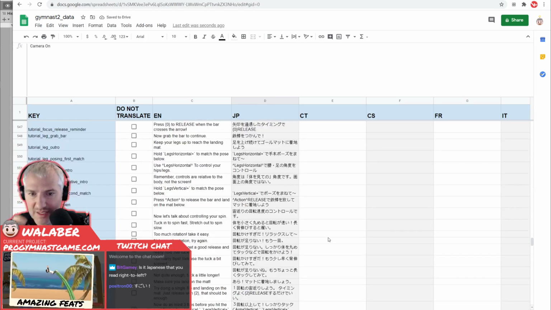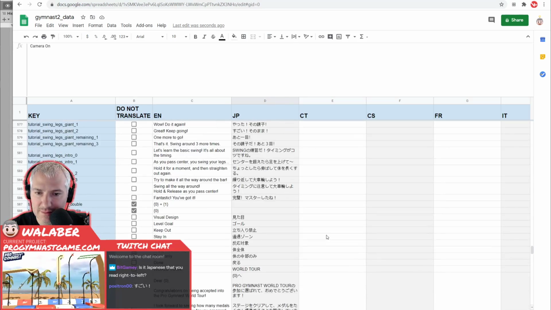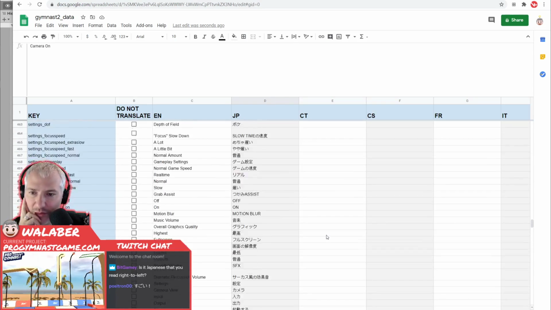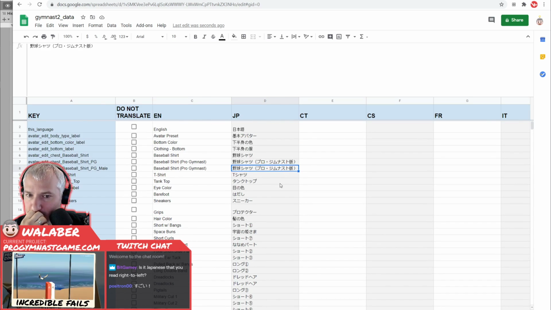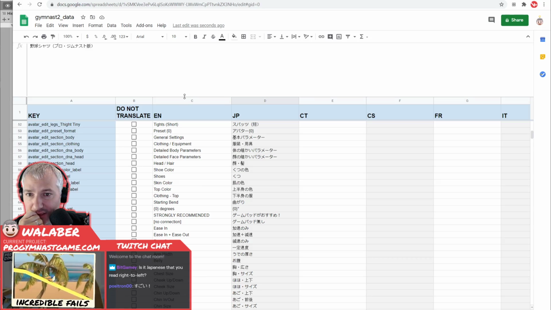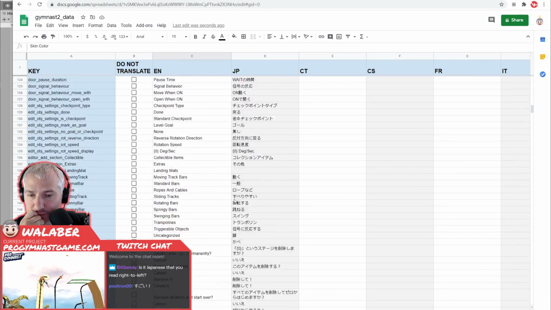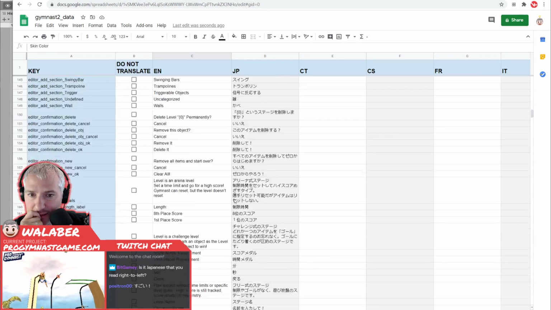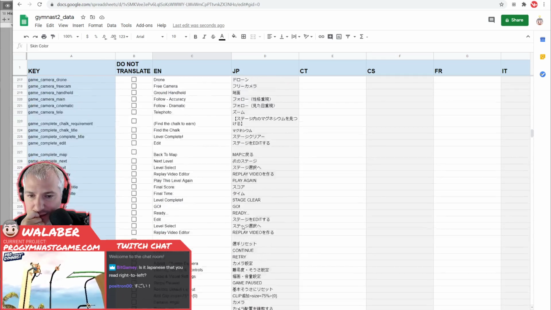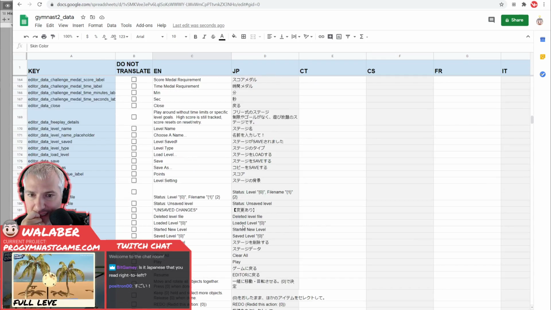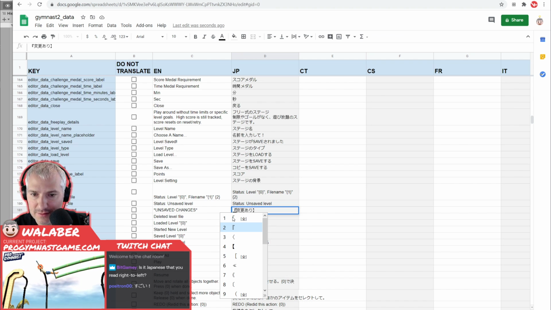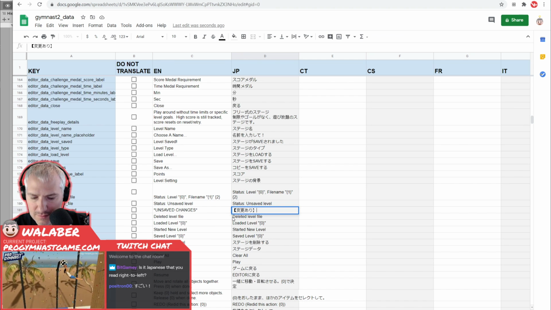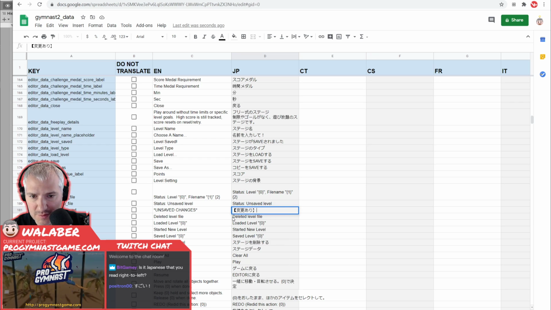Okay. That is a pass at translations. Right now I haven't done any of the level names because I'm still debating that. But that was a big chunk of work right there. Now let's start doing the scary work of finding out if we've got different ones here. Or maybe not, that's just the way the font looks.